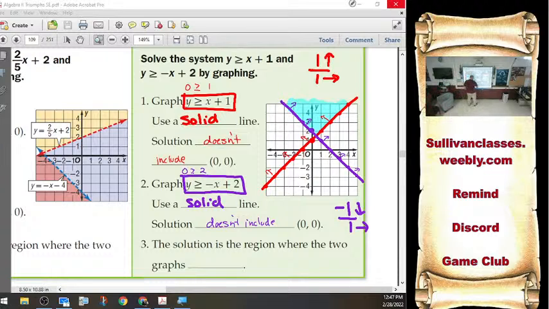Hopefully we can spell that. So that's really the core of it. That's what all of 3-4 is. It's just we're going to change how some of the equations look. Graph this one, point where they're headed, shade where they both are headed, where they're both going to be happy.